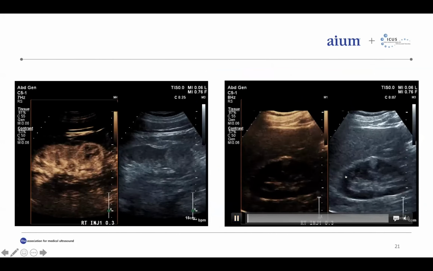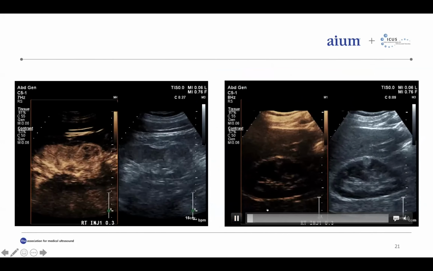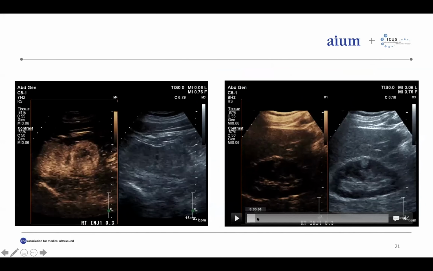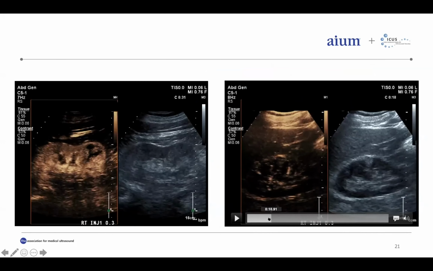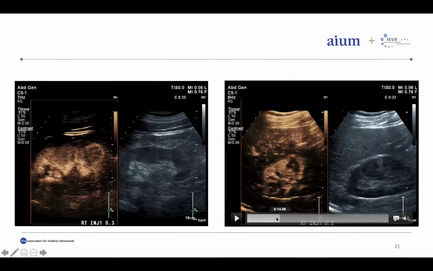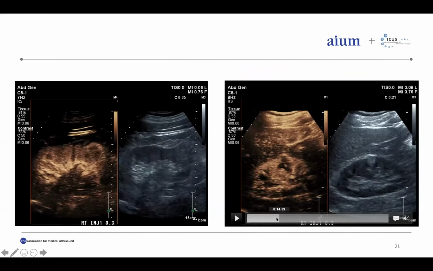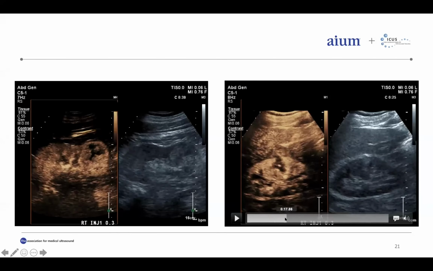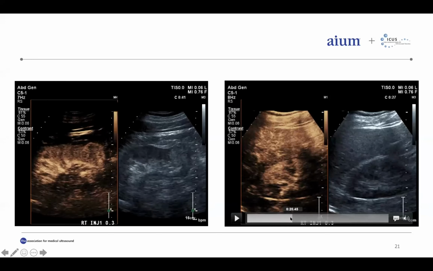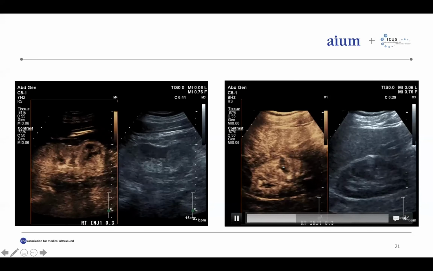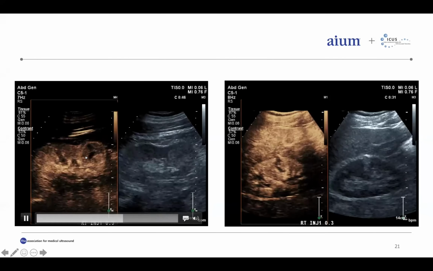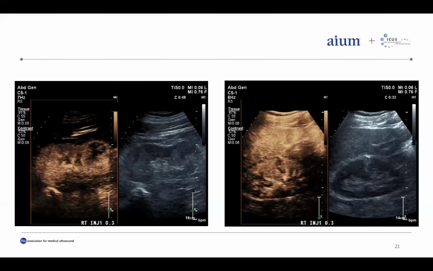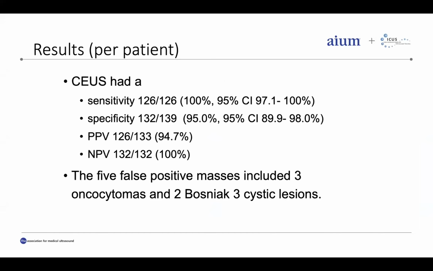If we look on the image on the right with this echogenic mass, as we go to the arterial phase, you'll notice that this lesion shows very little enhancement. There's a couple bubbles here and there in a random pattern, and that persists throughout the phases. So we can make the diagnosis here of an angiomyolipoma and here an echogenic renal cell carcinoma.